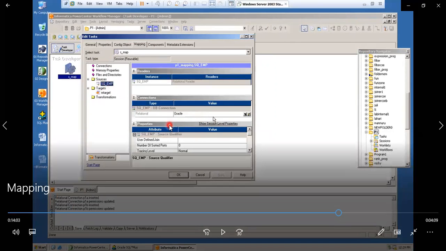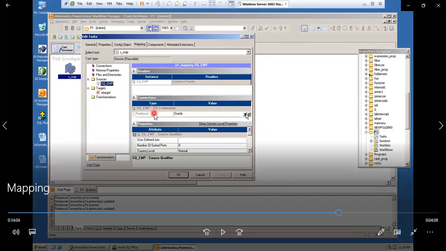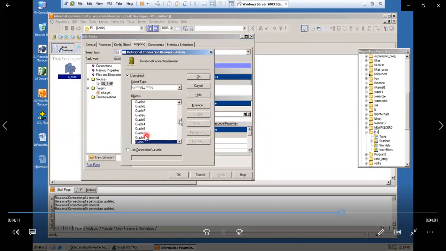Under the connection there is a relation; for the relation you click here. For selecting the object click here, then you will select the object P1A.